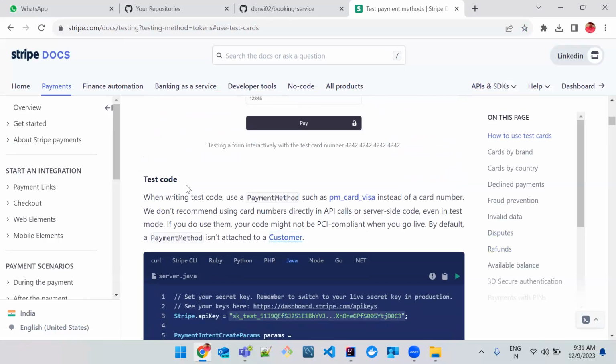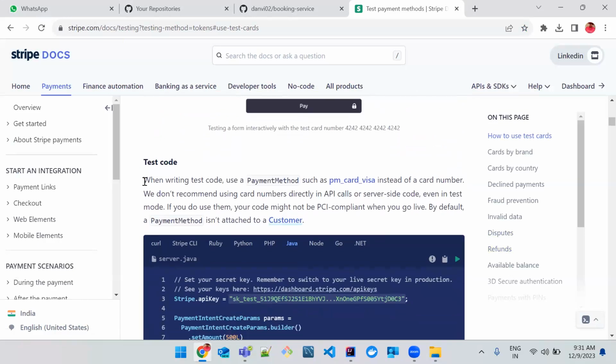When writing test code, use a payment method such as pm_card_visa instead of a card number. So Stripe is not recommending to use card numbers directly in the API calls or the server side code, even in test mode. If you do use them, your code might not be PCI compliant. What is this PCI compliant?